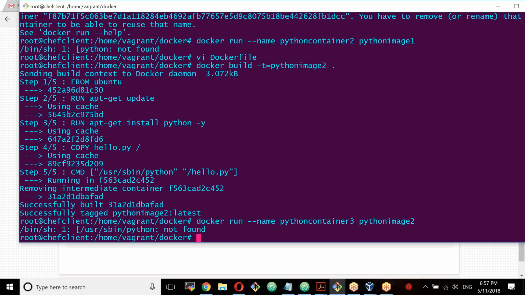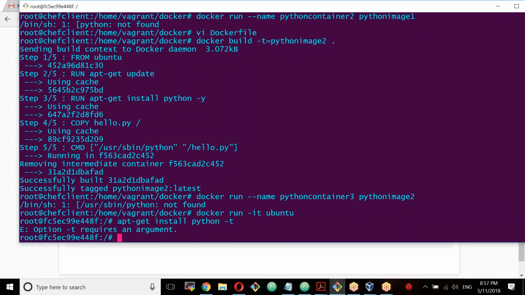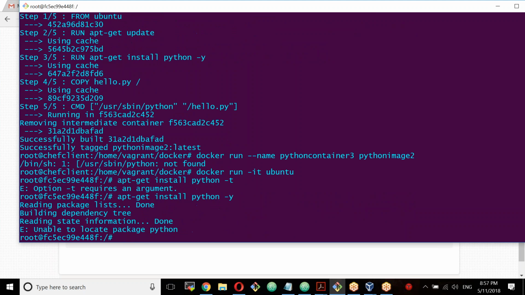Docker run. So basically, it was not able to trace the package, so Python was not installed. What was the Python package name?